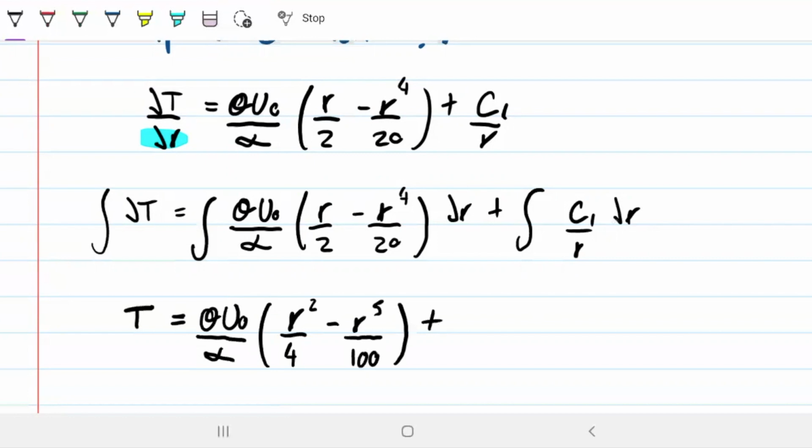And over here, if you guys recall, what we're really doing is just integrating. So we're integrating this, right? The constant can come out with the derivatives, and this is just a natural log. So it'll be C1 times the natural log of R. And obviously we have a second constant, because all these 3 integrals render a different constant that I'm summing all up to have a single one.